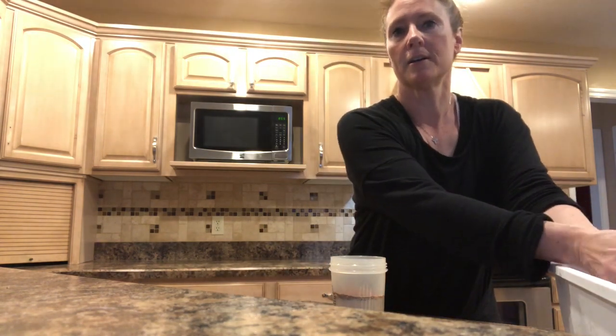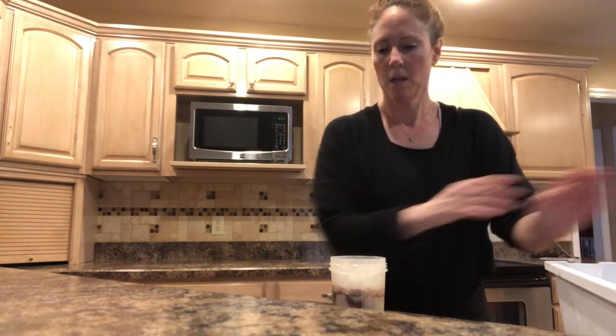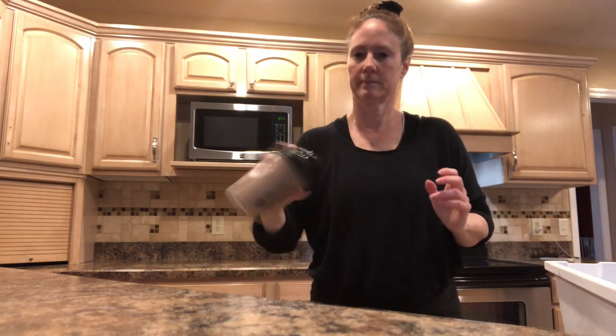Sometimes, if I don't drink a lot of coffee, but as I was trying to move over from Starbucks mocha to something mocha-ish at home, I would add maybe a 1/4 cup of coffee or an espresso shot in here, or 2, depending on your preference. And then I just fill my container with ice. Not too much, because you want to leave a little room at the top so that you can shake it. And that's my morning shake to go.